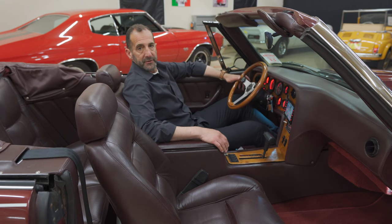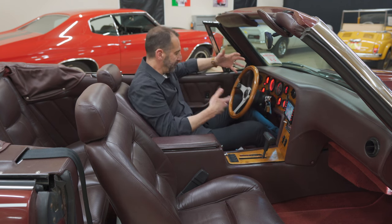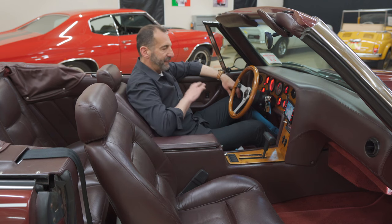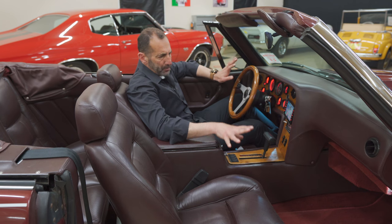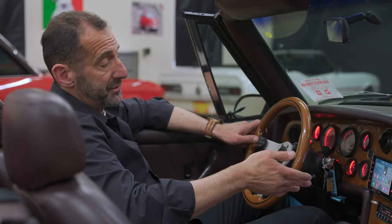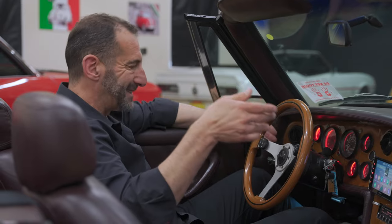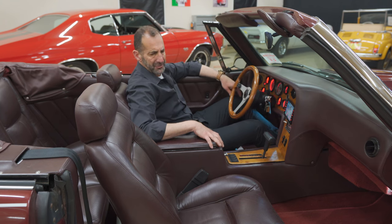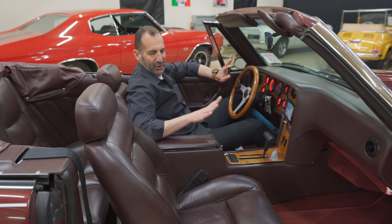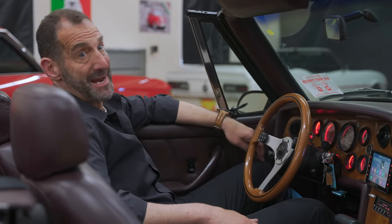So this is a nice-sized car. I'm 6'1" just to give you an idea of size, because that's a question I get asked all the time. I've got a tilt wheel and a nice-sized steering wheel — not too big — that allows people who are a little bit bigger to get in these cars and enjoy them. I have a full set of gauges — gauges overload — beautiful wood interior, matching power leather seats, and beautiful carpet treatment. It also has an upgraded audio system with Bluetooth and backup camera, plus power top, power windows, power locks, cruise control, tilt wheel, climate control, and even the clock works. You can just tell this car was a garage queen, taken care of and loved for a really long time. The interior is just as cool-looking as the outside and the gauge selection is amazing — seats are super comfortable.